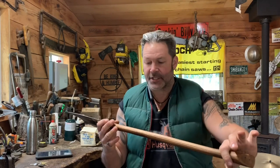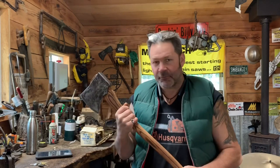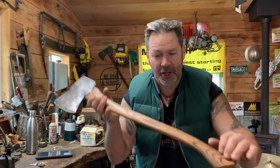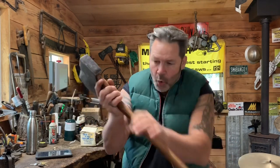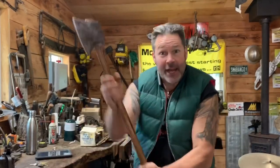This axe, friends, if you've received my axes, when I first started making axes, I would leave my handle. Sometimes I would sand them up after the burn. It makes such a beautiful finish, like glass, friends. Yours may not be like that, and there's a reason for it. If you've swung an axe as much as I have, this glassy finish is lovely. But if you have one of my axes and it's just natural right off the burn, if you want to sand it, go ahead. I don't do it because of the heat. It creates heat and friction. Your hands will get hot and you can blister easier. That's the straight up reason why I didn't do it.